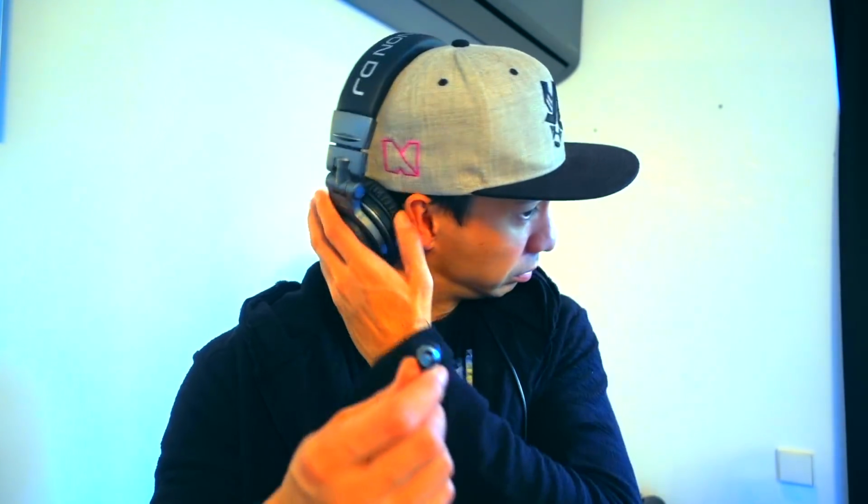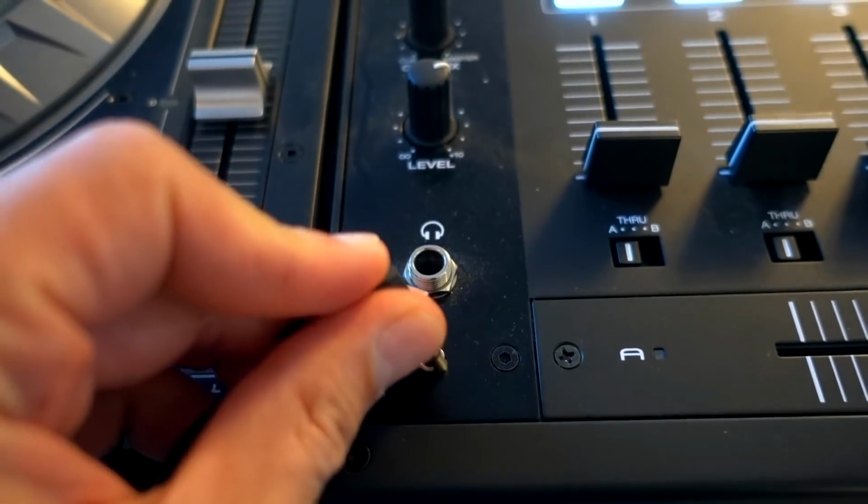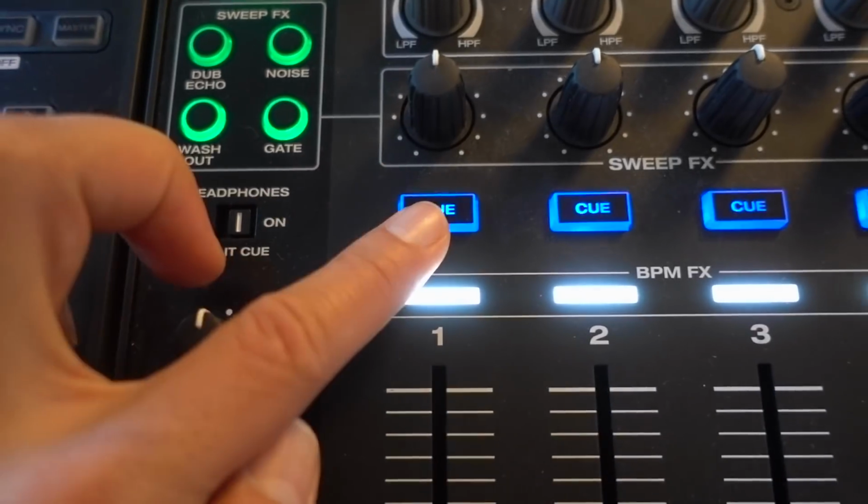So I used to play with those big headphones back in the day, but I would take them and I would plug them into my amp, and I would pretend that this would be the sound that would be heard in like the club or in a room. And then I figured if I would just chop one of the ears of like my Walkman in-ears off, I could put that under my headphones and then plug it into the DJ mixer, and if I would press Q, the signal would pop up in here.